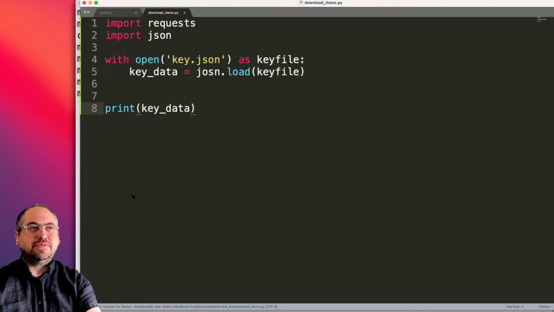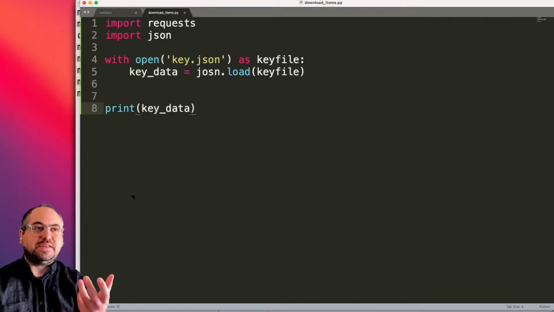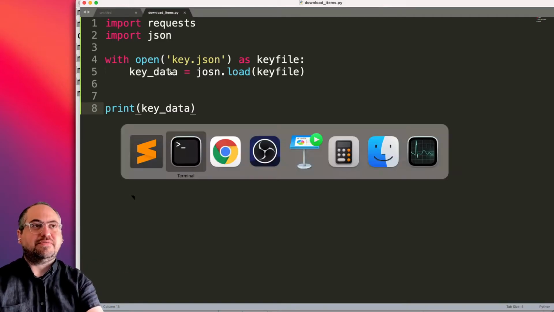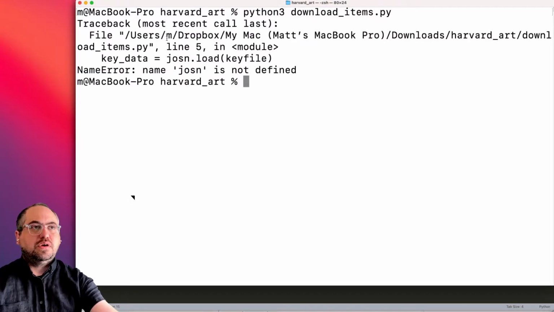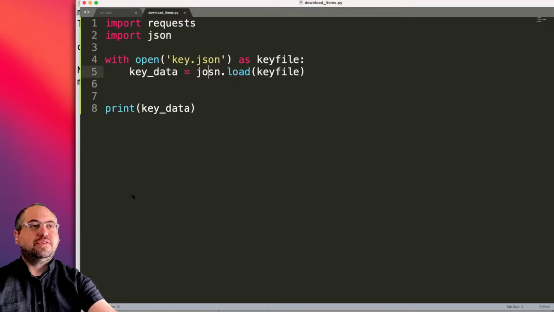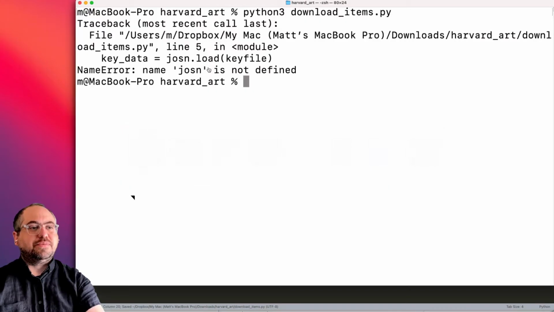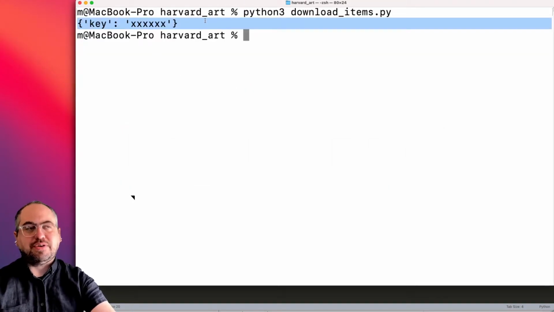Now we should see the key dictionary that we just made in that JSON file print out. So let's run it. And you have to spell JSON right. All right, if you spell JSON right and run it, we can see that the key data is printing out there.